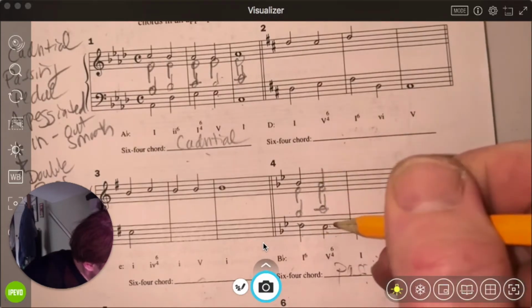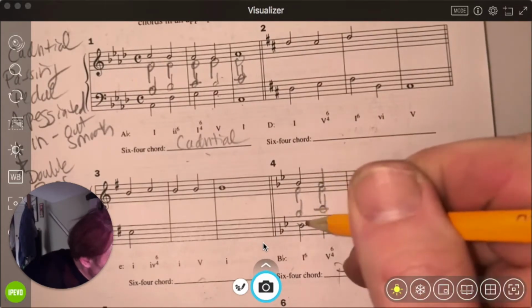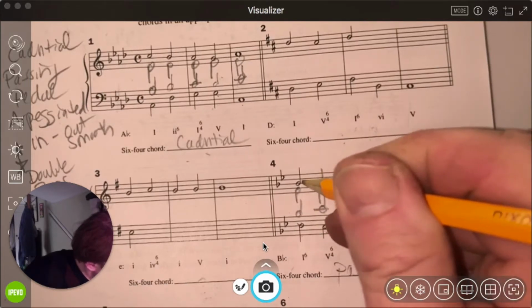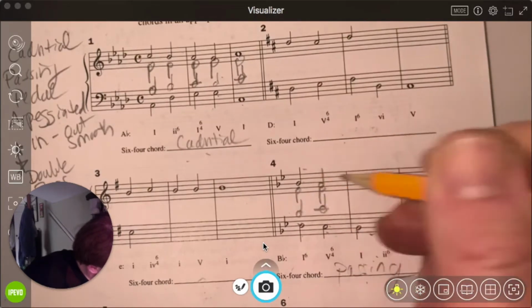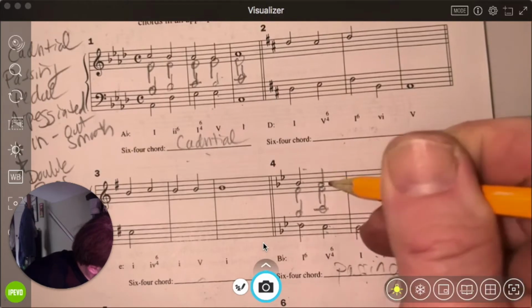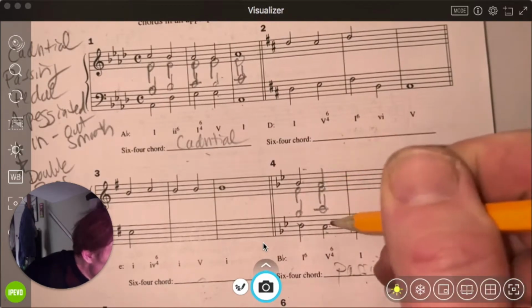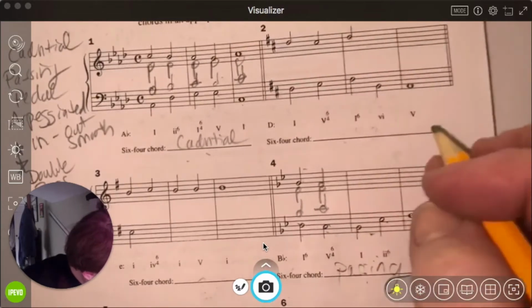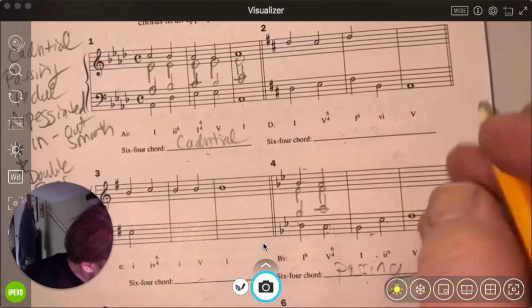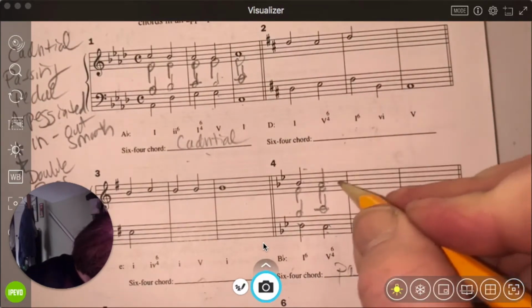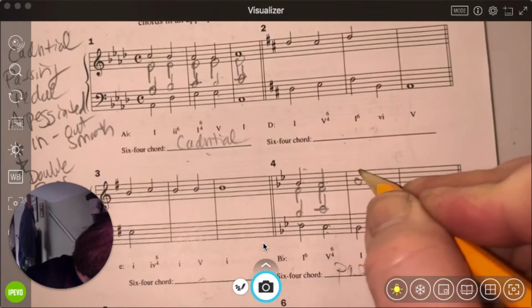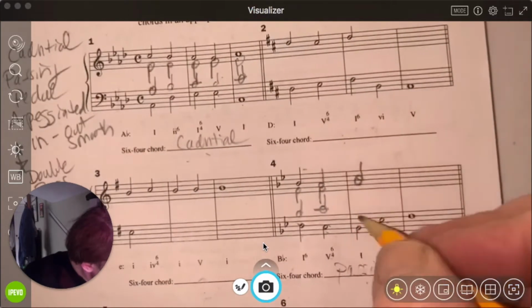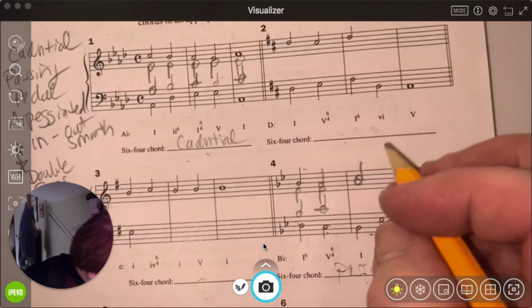Our doubling, of course, was not a problem because we doubled the soprano here. So here's your octave, and then we doubled the bass here. So no parallels and of course no fifths are available to us. Okay, now we're going to double the B flat. So I'm going to go back up with the soprano. Okay, and we need a D and an F.